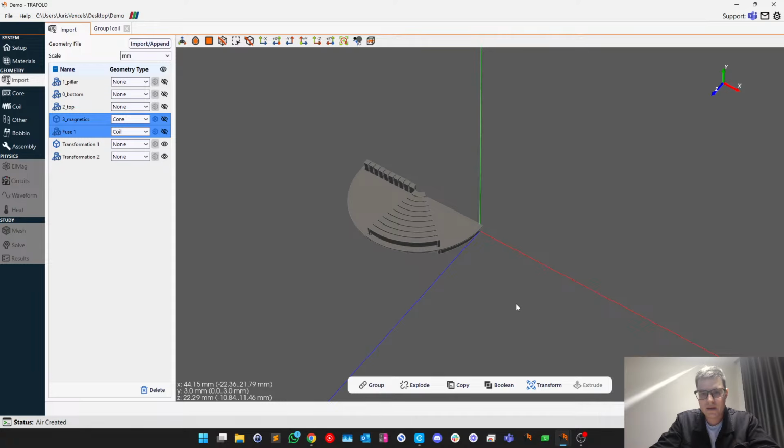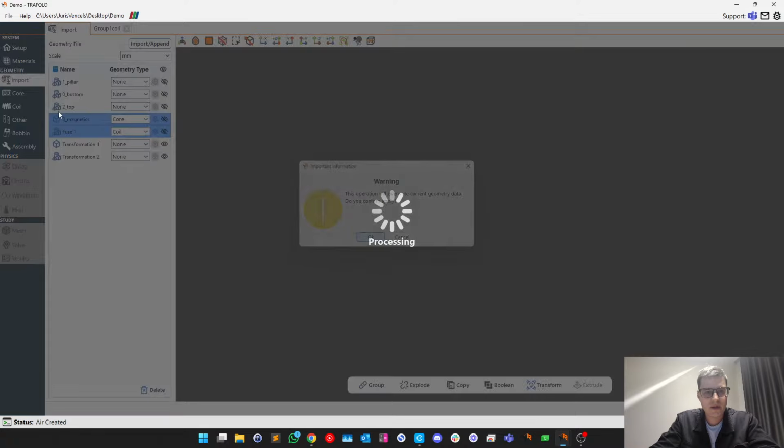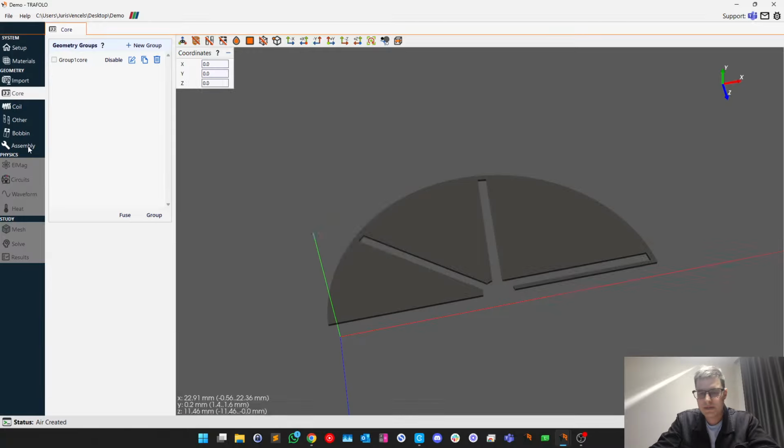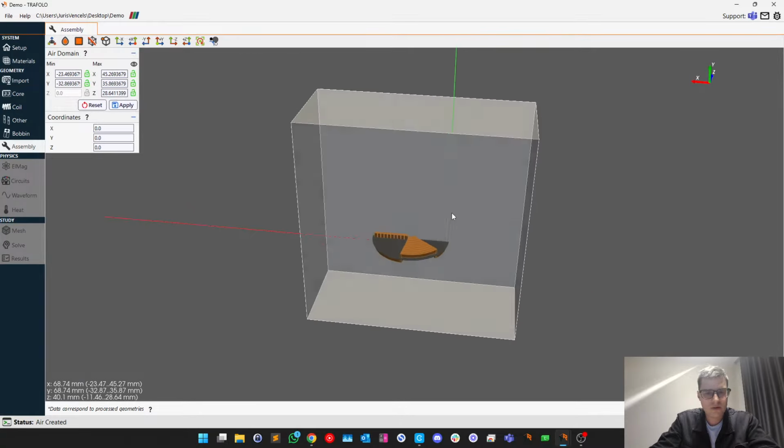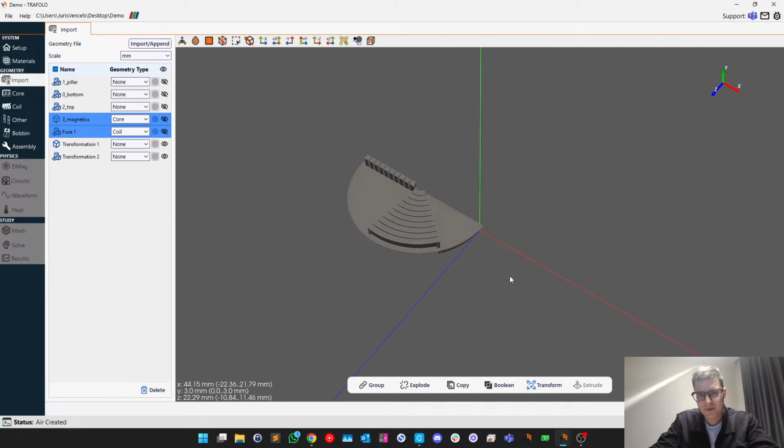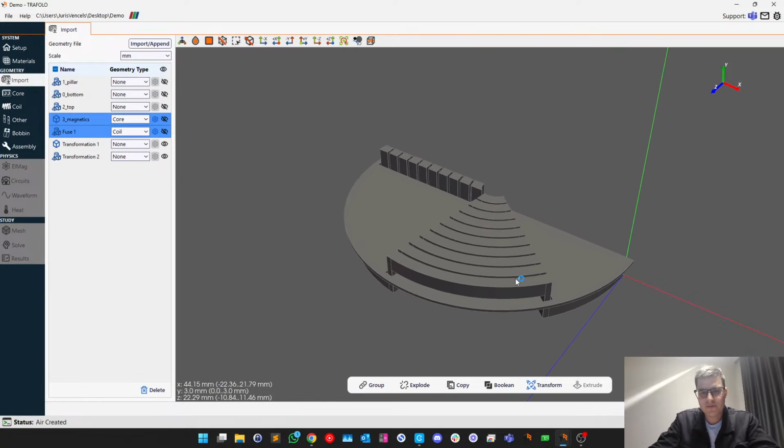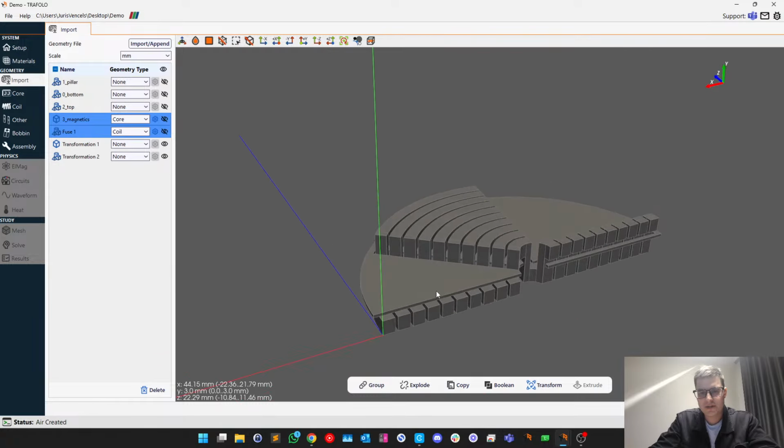Click apply, that's it. Apply, OK. And now if we go to assembly, we should see the geometry is now, it's actually not, but well, it should be. Anyway, so that's the interface for manipulating CAD geometries, DXF import for 2D geometries.